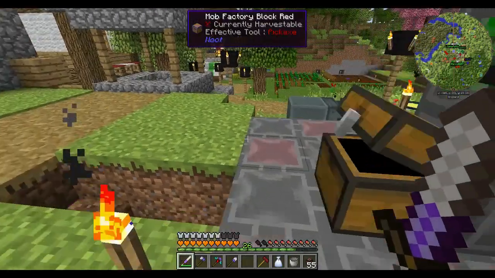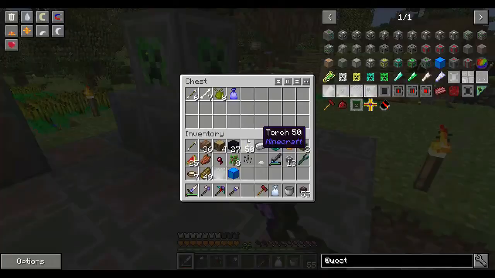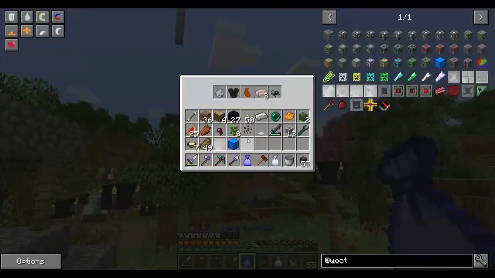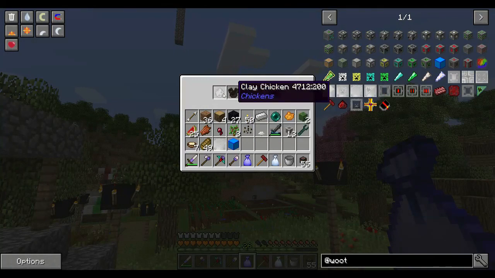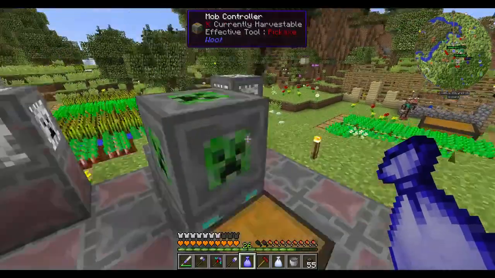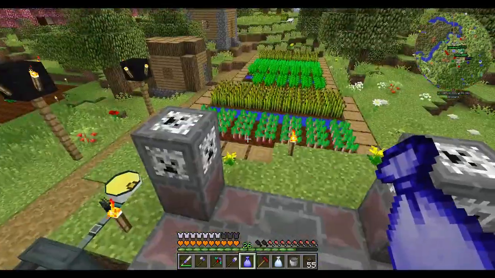There we go. We are spawning drops. Hey, look, a loot bag, a rare one. So there you go. You do get loot bags. Got a cow plushie, some conductive iron, a tier 3 mob chunk, dark oak stone chestplate, and a clay chicken. So this is our mob farm. That was a creeper. This is our mob farm.